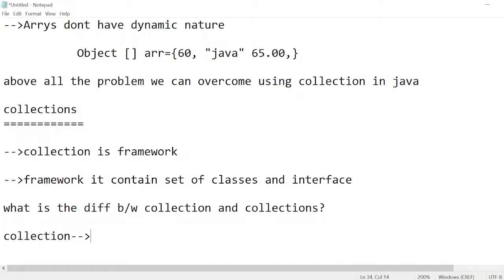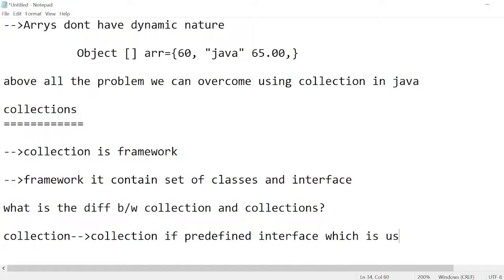Collection is a predefined interface which is available in the java.util package.